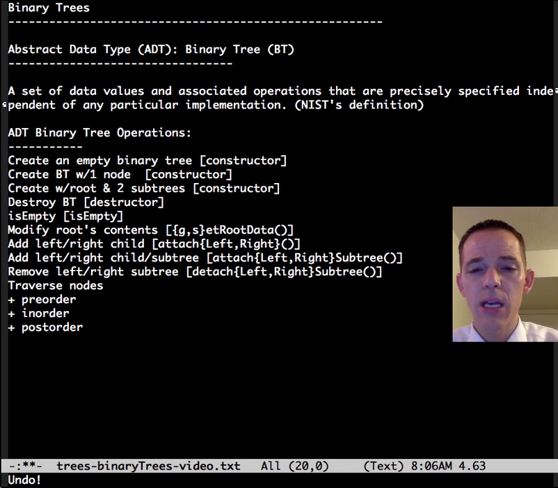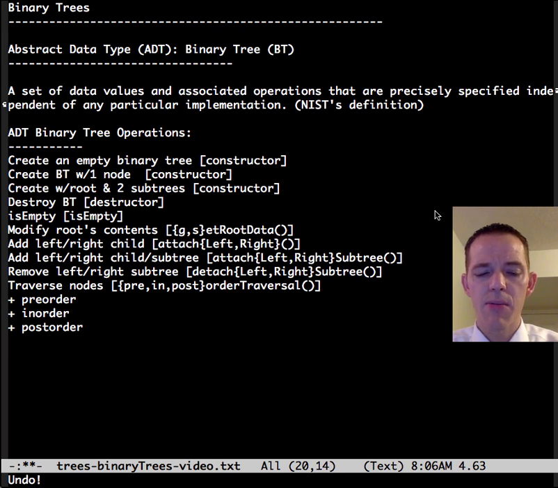We will need to be able to traverse the nodes, and we might want to do it in pre-order, in-order, or post-order according to our needs. And so we'd have a pre-order traversal, an in-order traversal, and a post-order traversal. Here I'm using set notation just to conserve space. So what's on the left, what's not in the square brackets, makes up the abstract data type for a binary tree. And in the square brackets is what it's going to look like more in an implementation.